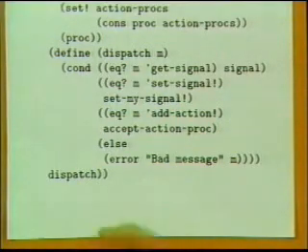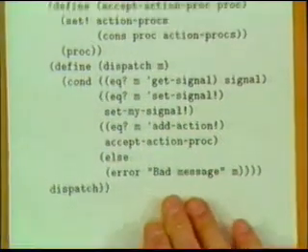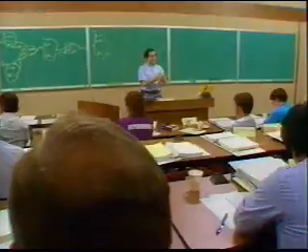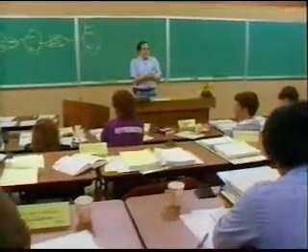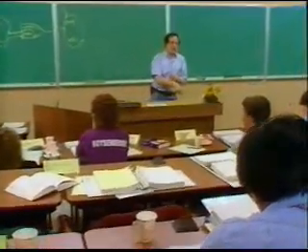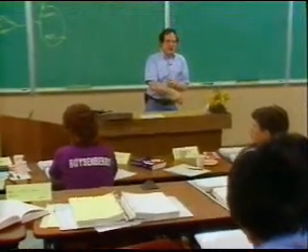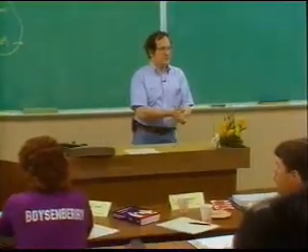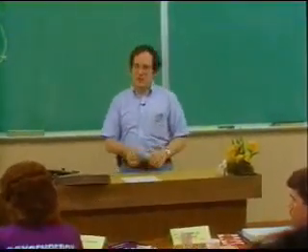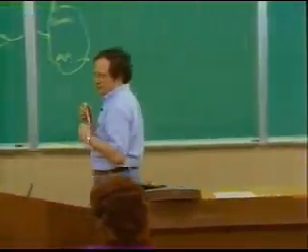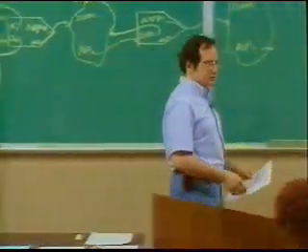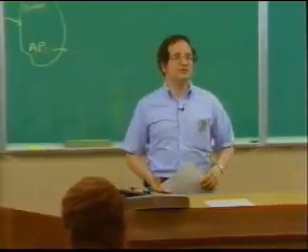So the wire that I've constructed is a message accepting object which accepts messages like, what's your method of adding action procedures? It'll give me a procedure, which is the add action procedure, which I can then apply to an action procedure to create another action procedure in the wire. Okay? So that's a permission. It says, give me permission to change your action procedures. And in fact, you can see that over here. Next slide.